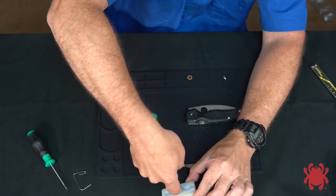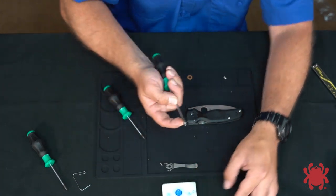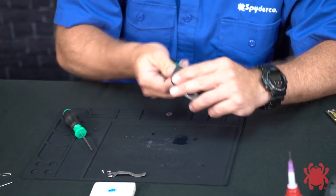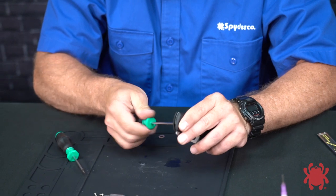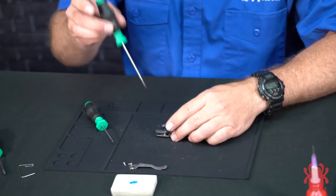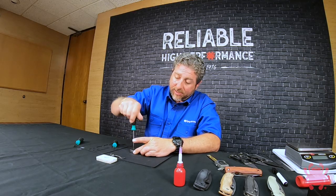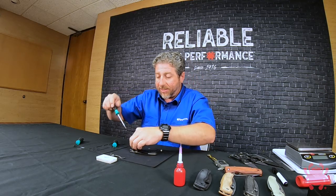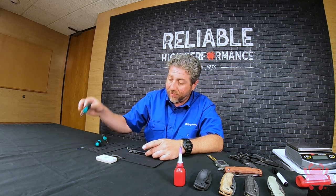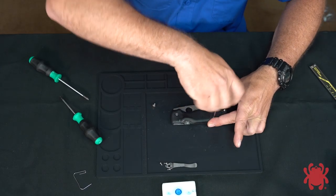If I'm going to make sure I have Loctite on it, I really like to make sure I have Loctite on the pivot. That's the one that's getting worked the most, with the blade opening and closing. So there's one. Oh, I forgot a washer. I can't believe I did that. Not too big of a problem, though. Oh, this will be quick.